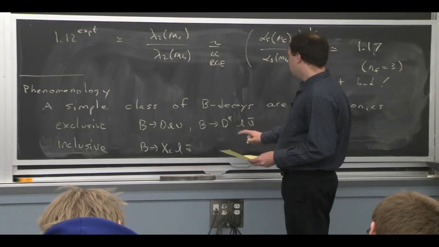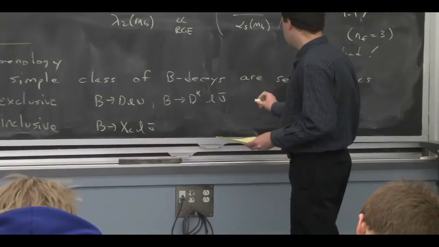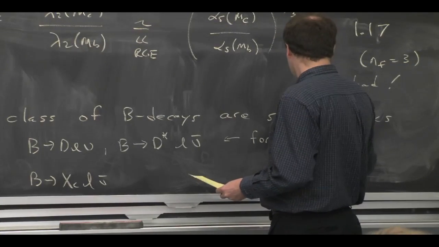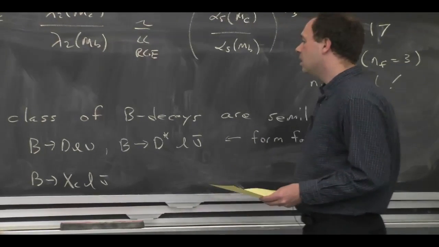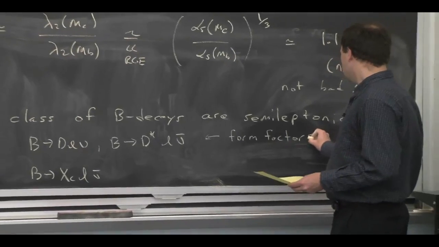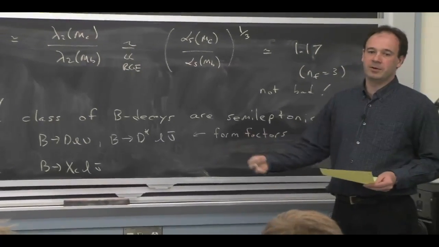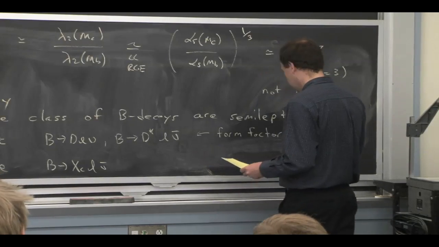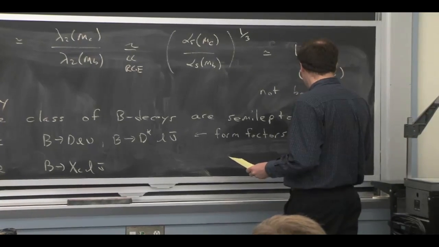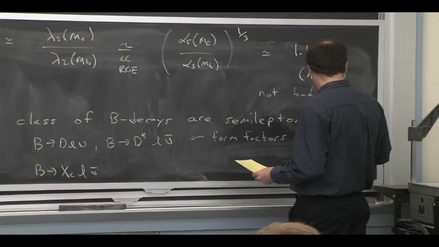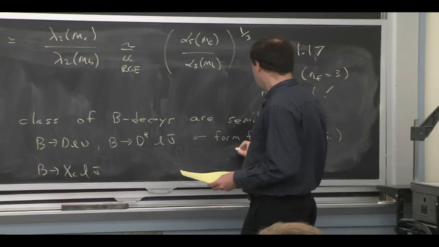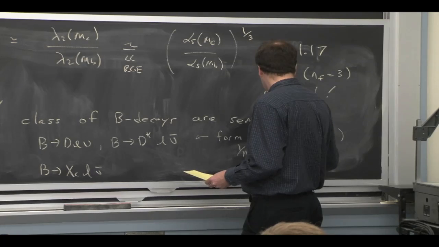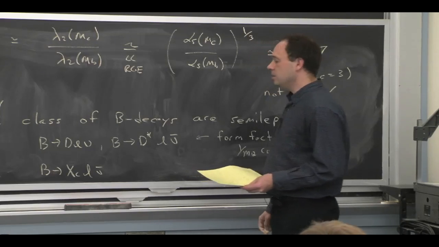So the theory in these two is quite different. In this one, you would have form factors for the current between the states. And I already mentioned to you that heavy quark symmetry reduces the number of form factors. You get the single Isgur-Wise function. And so heavy quark symmetry is very powerful here. And you can actually also work out 1 over m_Q corrections. And people have done that, and it turns out there aren't any.